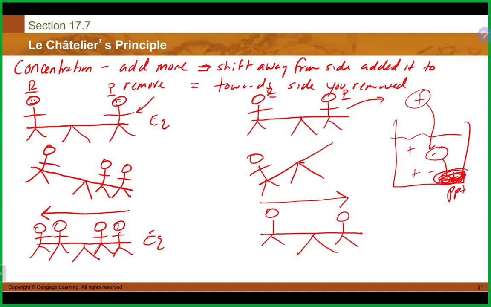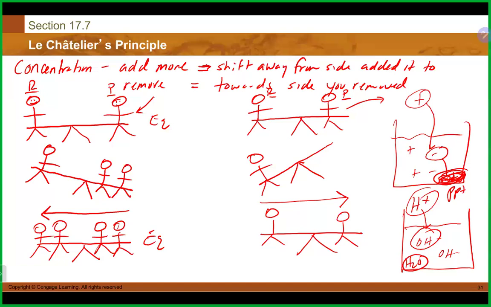Another thing you can make is what's sometimes referred to as a complex ion. You could add something that will tie up an ion and not allow it to be free in the solution. It may still be aqueous. It may not make a solid, but it may just be floating around with it attached to it. And that, again, is a way to remove something from a solution. Another very common way is like one of the ones we had. If you had something like hydroxide in the solution, you could add an acid, which is H plus. That H plus and OH minus will make water, and that would essentially be like removing hydroxide from the solution.